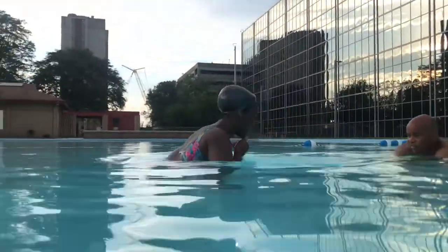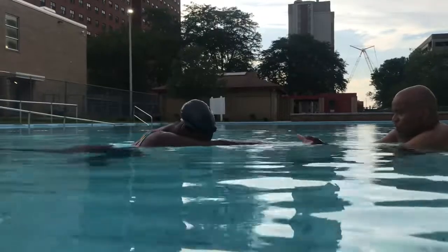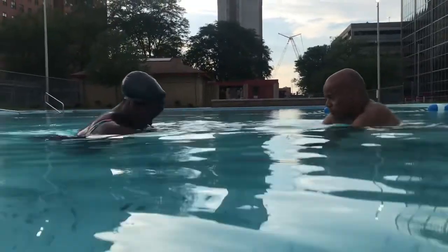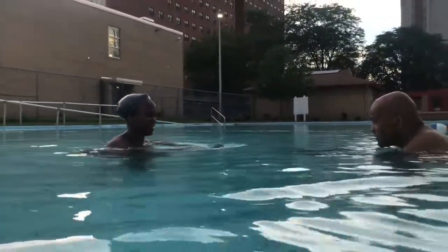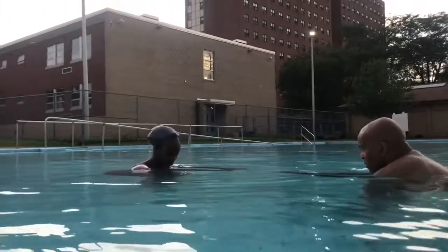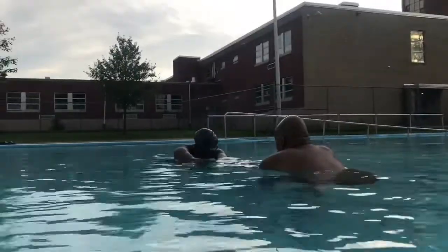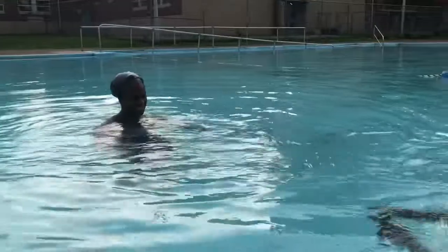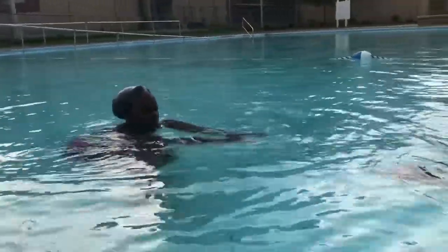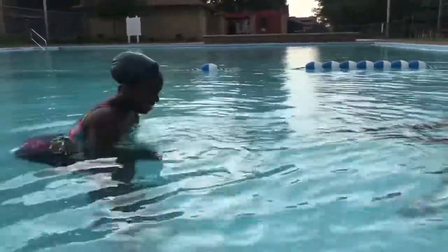Come on. No. Stretch out. You've got to trust yourself. Face in. Go. Come on. Go. Come on, that's just 5 seconds. Come on. Shoulders down. Go. Stretch. Good. Okay, come on. Lean forward, go, hit it, push off from the bottom, ready, go, face in, go, stretch to me, shoulders down.